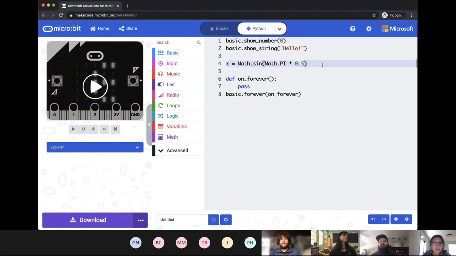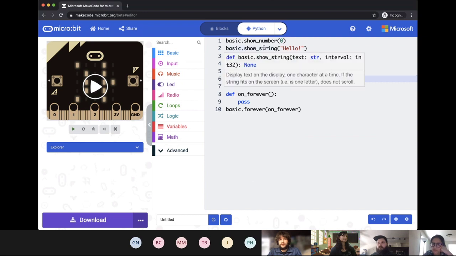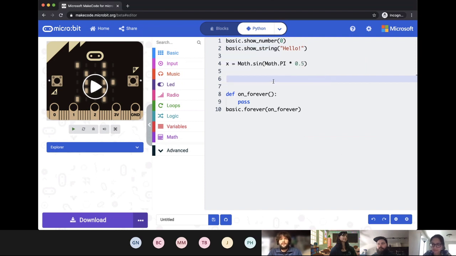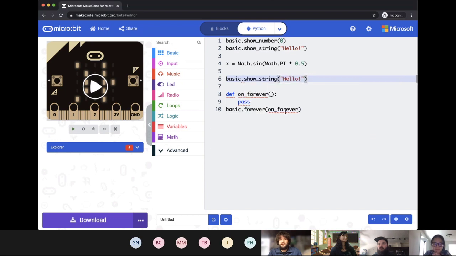Some of the things that make working with Python nice in MakeCode is we get a lot of great features, like if you hover over functions, it'll tell you something about them. So it says, returns the sine of a number. If I look at showString, it talks about displaying the text and it shows parameters. You can see that there's an optional parameter here that I didn't use. Also, as you're typing, you get what we call autocomplete. And autocomplete is very useful to discover things and help you not make typos and just speed you up as you go.